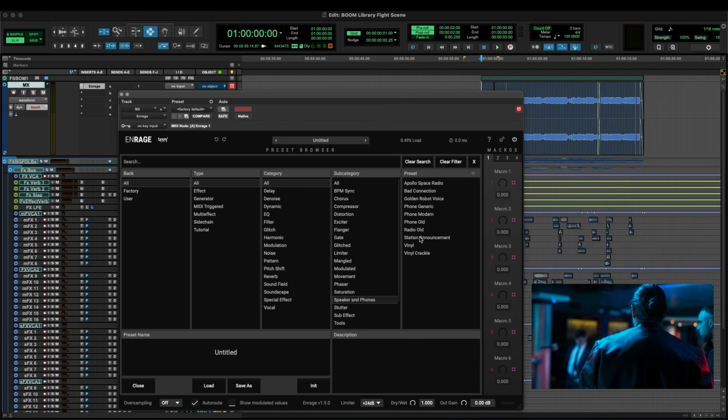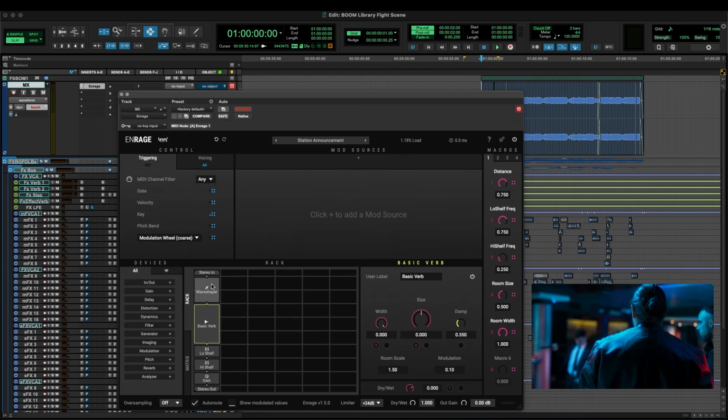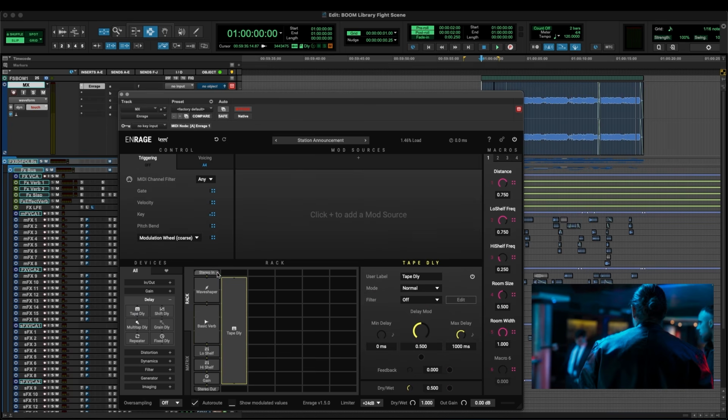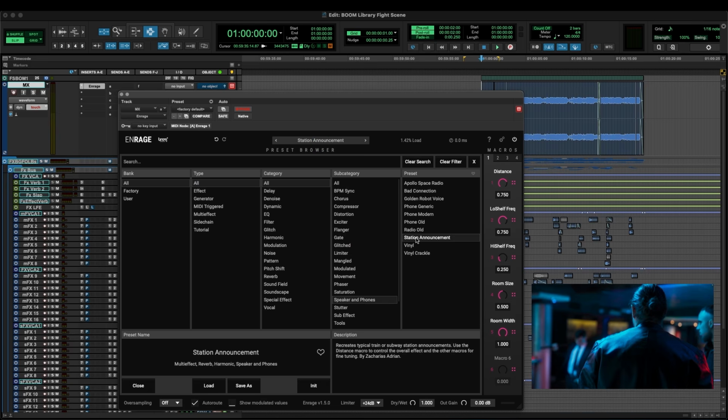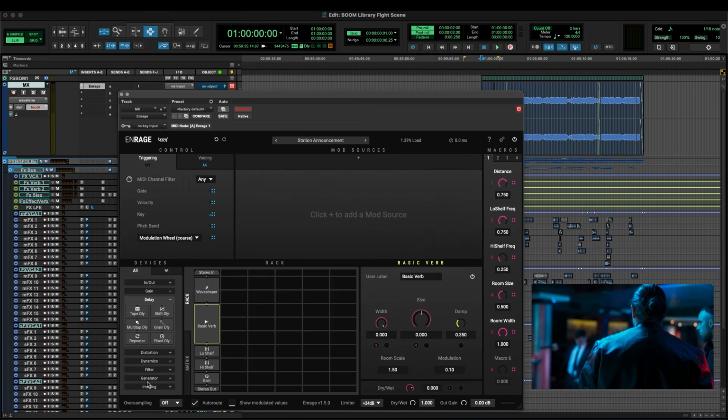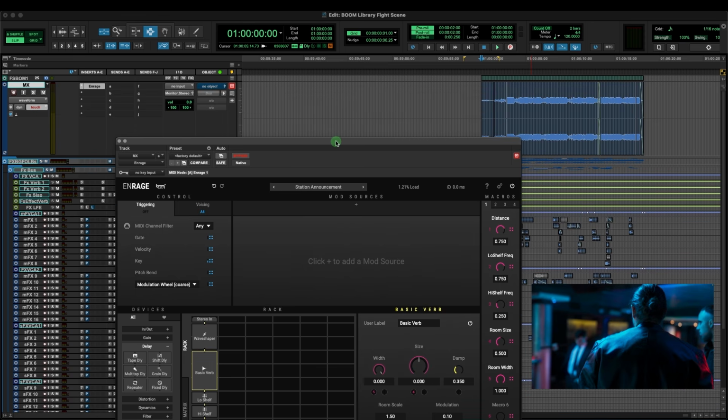One that's interesting to try for this is we could try station announcement. Load that up, and you can see here that it's put in a wave shaper, a basic verb, some shelving, gain and output. So if you wanted to put something else in here, you could. Like if we wanted to take a delay, we could put it on a different part of the chain, open it up and put it over here, and then just thread the stereo in to go across both and stereo out. We're not going to do that right now. We're just going to go back and load up station announcement the way it is. What's nice about this preset is that it's already pre-built to be inside of a reverberant space.